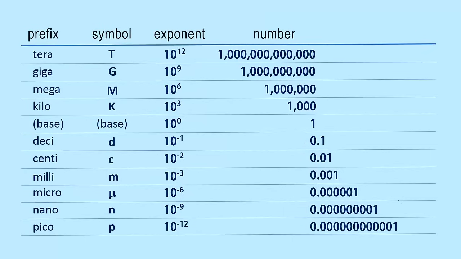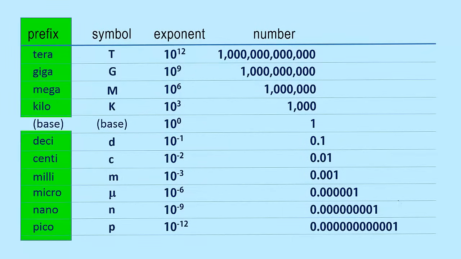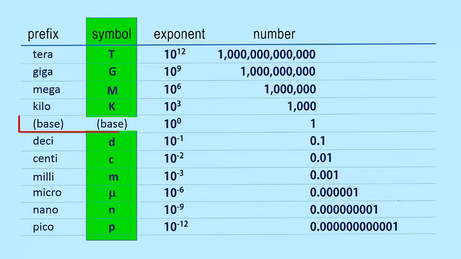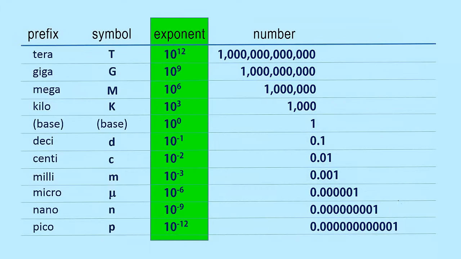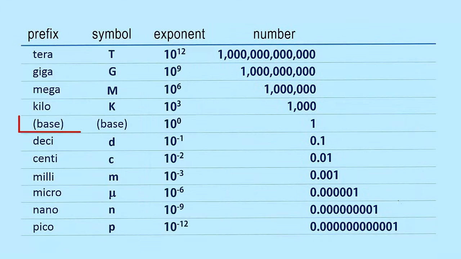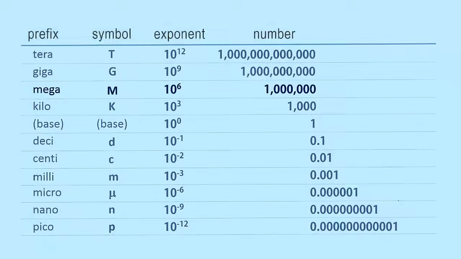The prefixes are given here on the left, and each prefix has a symbol. The base is the metric unit used with the prefix, which we will get to in a moment. Each prefix represents a specific number, and that number can be expressed using a power of 10. The base units are the metric units used to measure some quantity, and so can be attached to any prefix according to the quantity.